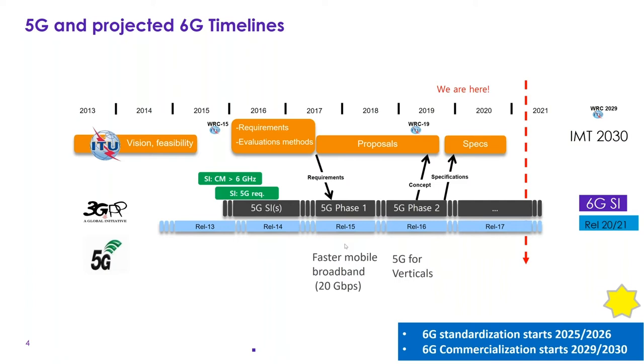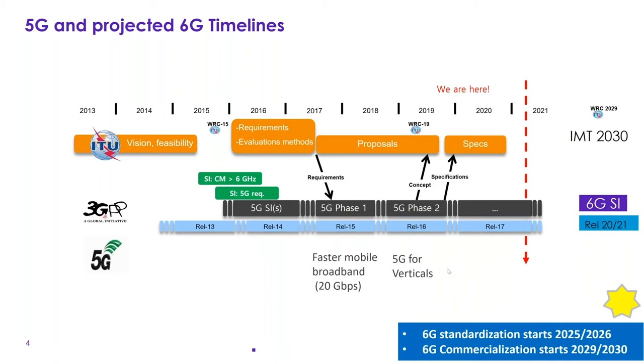But from release 16, and I will discuss this a little bit more because that is very relevant to this talk, one of the big differences between 5G and previous generations of mobile communication is that while the previous generations were focusing on voice and then towards data, video, audio, 5G is really focusing on expanding the connectivity into new sectors. These sectors are called the verticals, such as manufacturing, automotive, health, agriculture. So the big ambition of 5G is to be a network infrastructure for this sort of applications. So work on 5G verticals started in release 16.